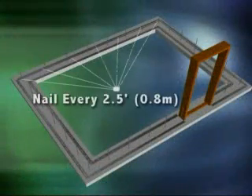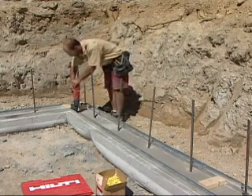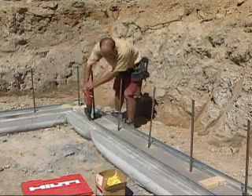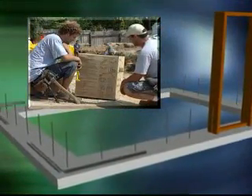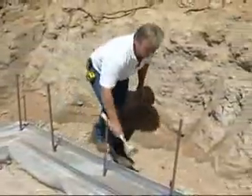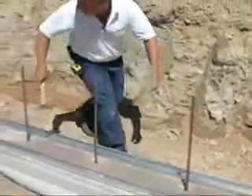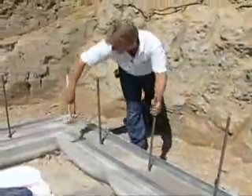After the outside track has been placed, use wood spacers to place the inside track. Cut the spacers to match the wall cavity size. Refer to the chart on the outside of the tie box for interior cavity and outside wall dimension. To avoid potential problems, the job supervisor should carefully check the attachment of metal track to the footing before walls are built.